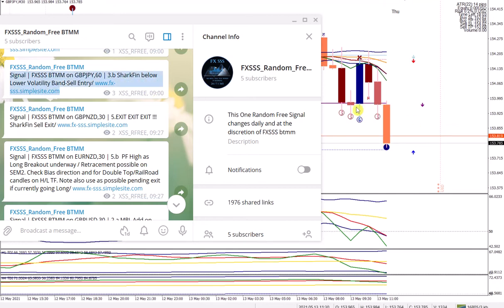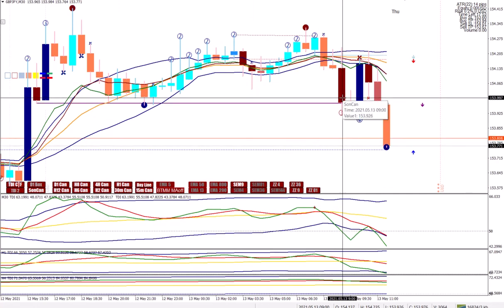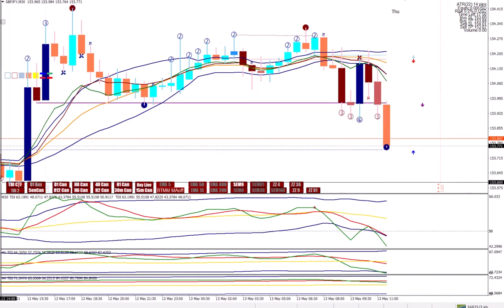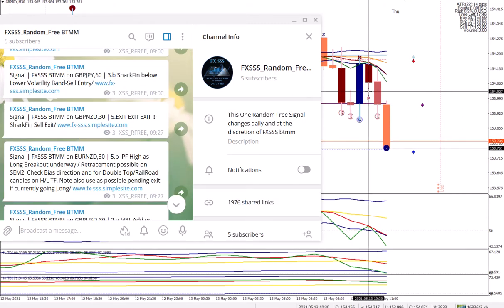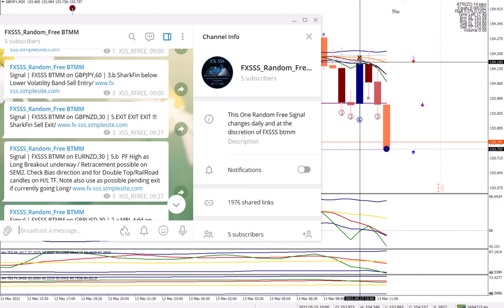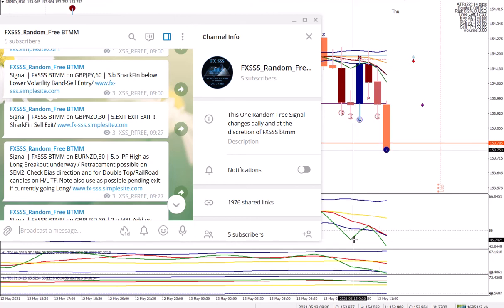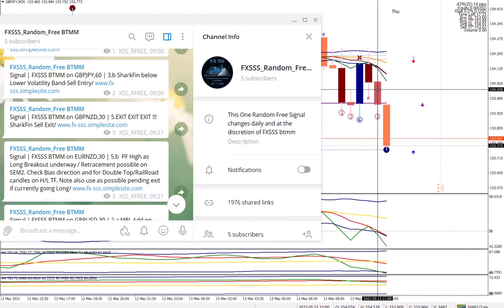9 o'clock, it's probably this one or this one, probably this one of these two. 9 o'clock, let's just make sure. 9 o'clock, yeah, it's this one, right? Where is it? Right, the shark fin is this one here. Okay, so there's the exit for that one, or the TDI hook exit. Now it's gone into another shark fin, right?